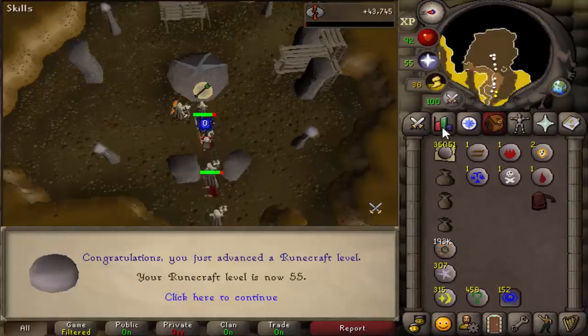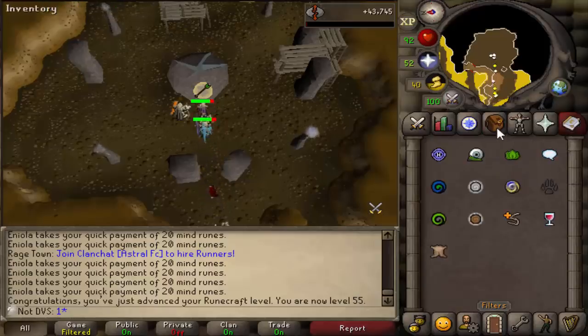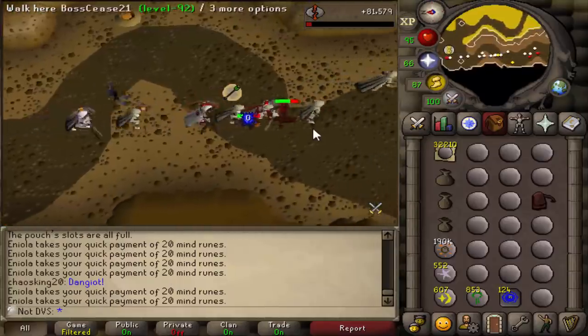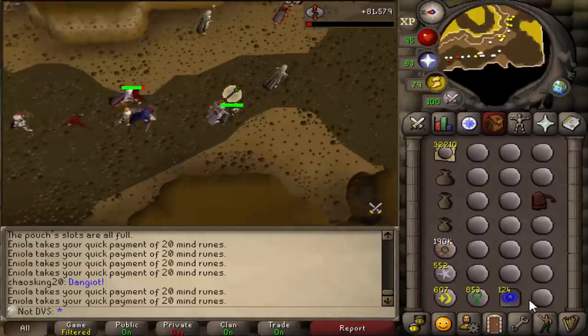First level update, there is 55 Runecrafting. I'm getting about 30k XP per hour here, so it's about what I assumed I'd be getting. I'm getting a pretty decent amount of nature runes as well. I'm already up to 458, only in 43k XP. I did also want to mention here that I'm able to do 3 full runs before I run out of run energy and have to teleport back to my house to recharge my run energy.